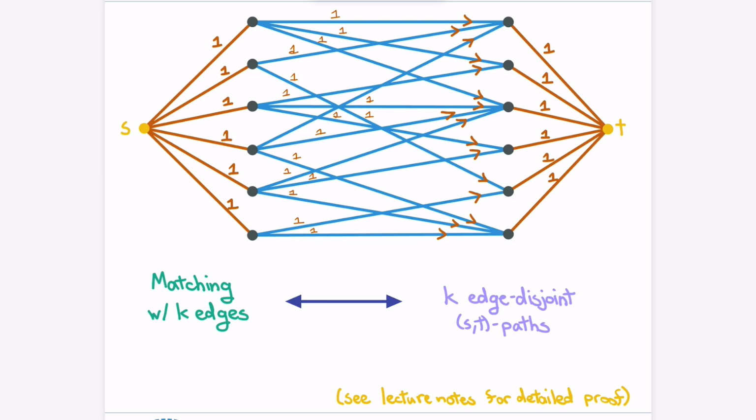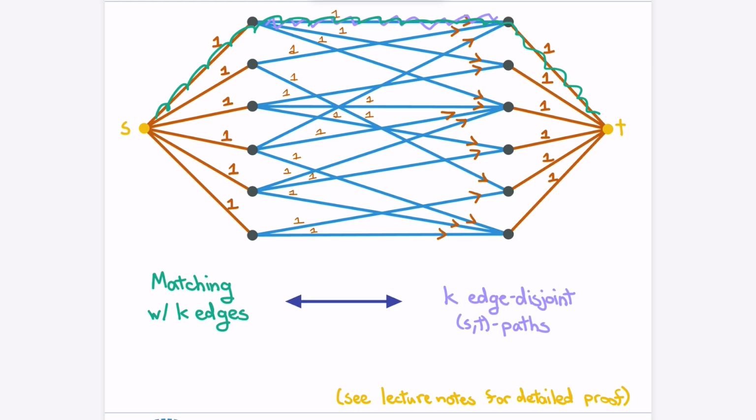So what's the idea, right? You want to argue that you have some correspondence between matchings of, say, size k and edge disjoint paths or flow of size k from S to T, especially integral flows. Okay, so at some level, taking this edge here, you would interpret that as mapping to a flow using that edge, or a path using that edge. So you can look at this graph and say, okay, all the paths from S to T have this very simple form. The only way to go from S to T in this graph is one of these edges, directed from left to right, and then one of these edges and one of those edges, right? There's no other way. And so all the paths have this form.